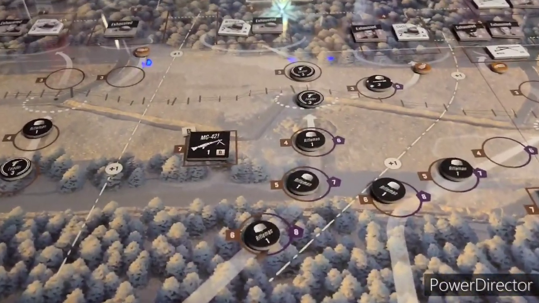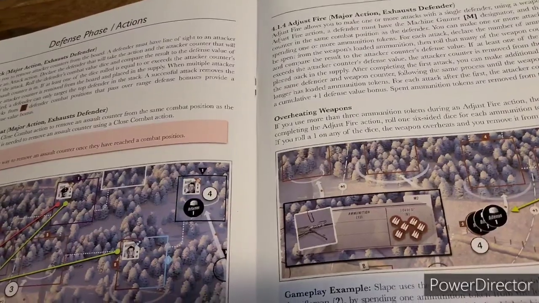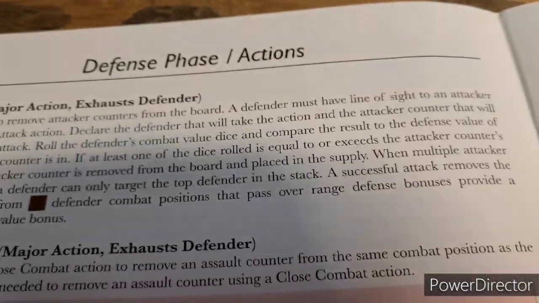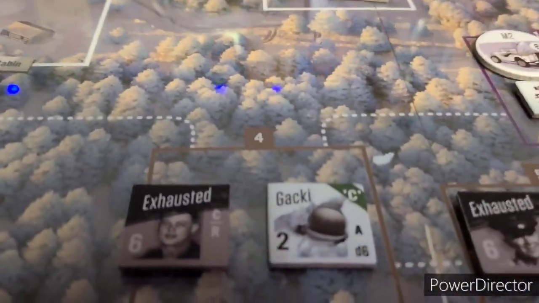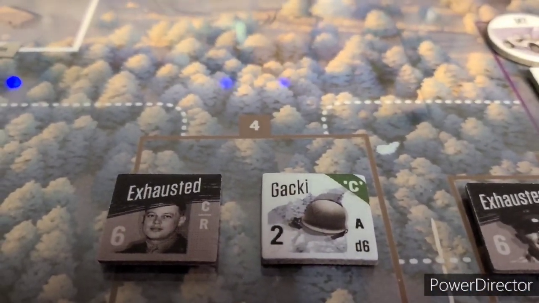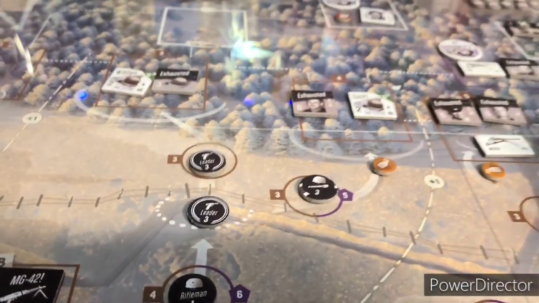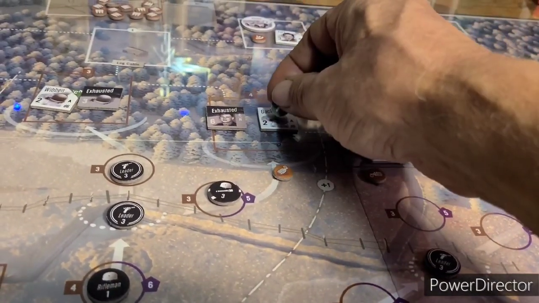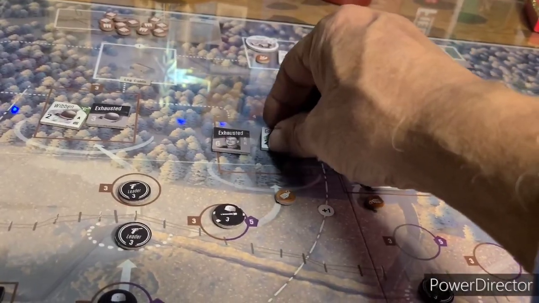We want to, at first, do us a defensive action. Adjust fire, attack. It could be a major action. I got something underneath this book. I got to find all of my tweezers. All right. We will attack. Who will we attack with? Gekai. I don't know, bad on names. Sorry about that, Gekai. Appreciate your service to our country. He will go here. He will be exhausted. But first, I roll a d6.